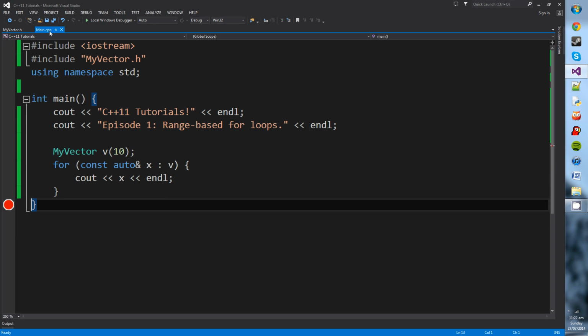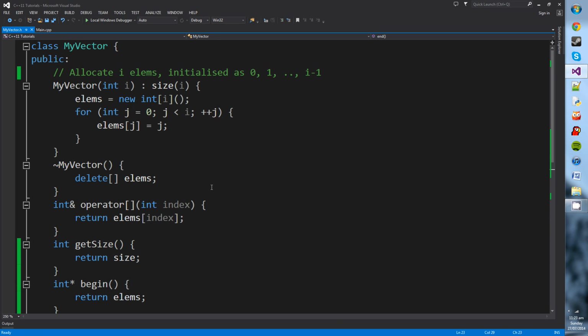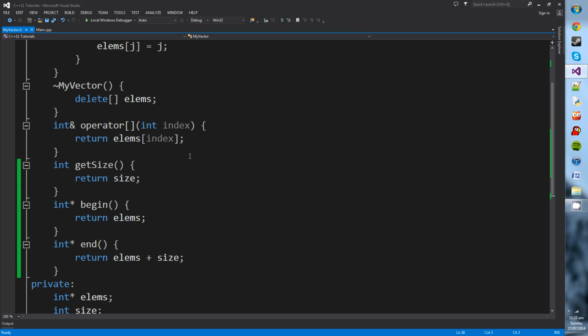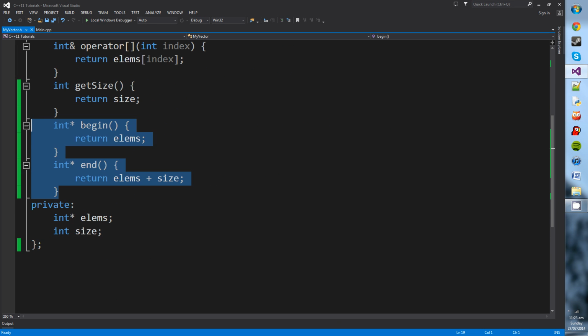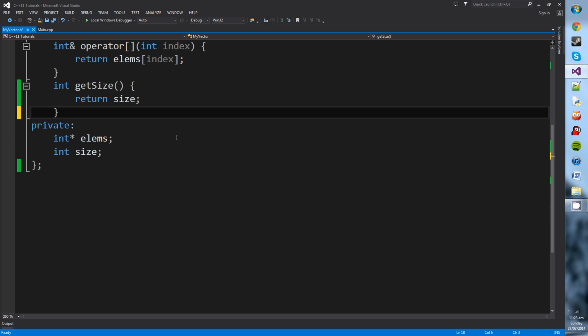There is an alternative. You can actually provide non-member begin and end. And you might say, well, why would I want to do that? The main reason is because there are arguments being made that member functions should be minimized. You should try and have some kind of minimum public interface, and then do as much as you can as non-member functions to promote encapsulation and reuse and stuff. So maybe I want to do non-member functions because some guy on the internet told me it was a good idea.